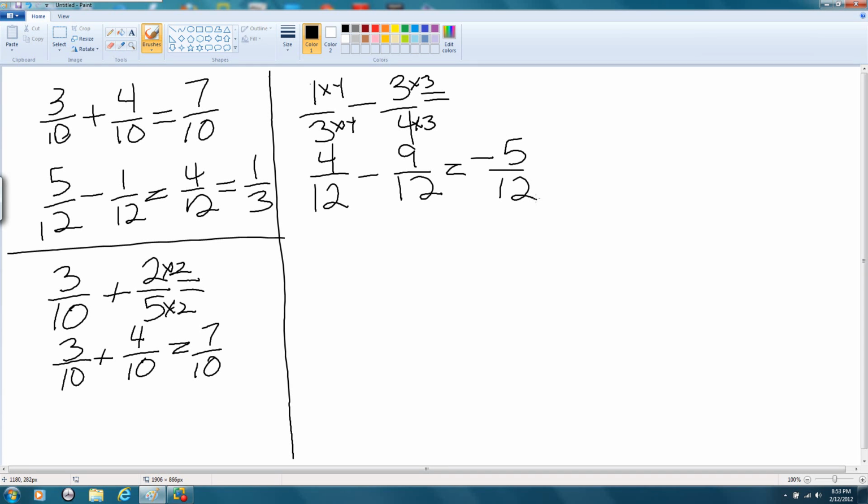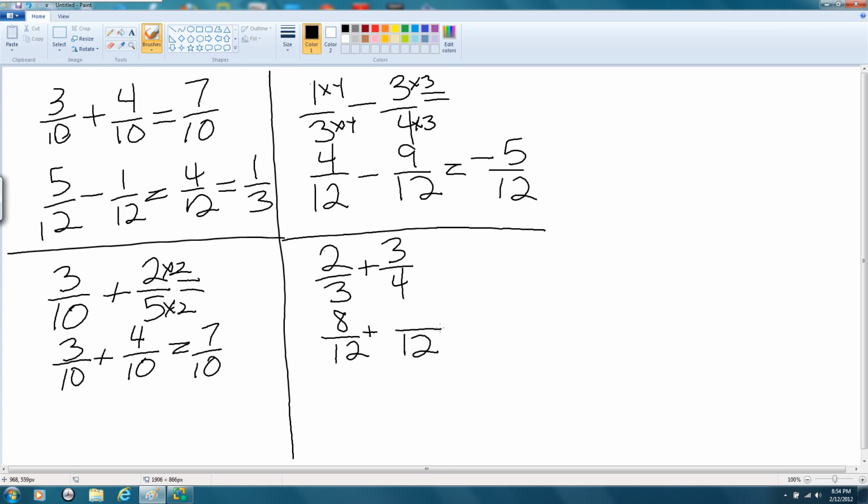Now, sometimes we may be adding or subtracting fractions and we may end up with an improper fraction. So let me try something there. Let's say instead of the one I just had, I have 2/3, and I'm going to add to it 3/4. So if I do that, I'm going to do twelfths again. This is going to be 8/12 plus, I would multiply the bottom by 3, so I need to multiply the top by 3 also, and I get 9/12.